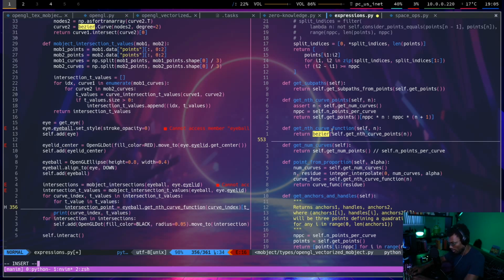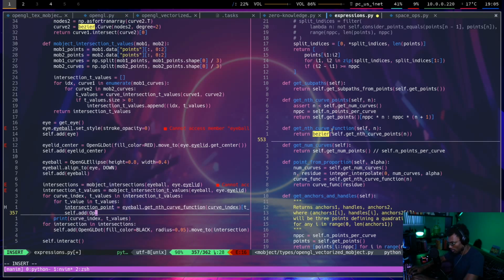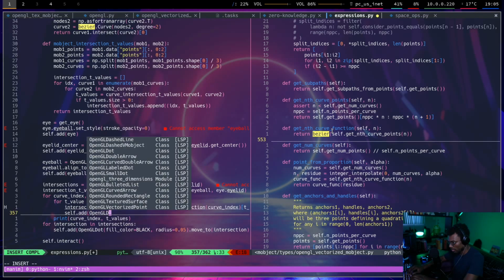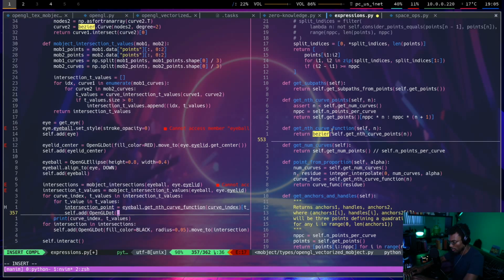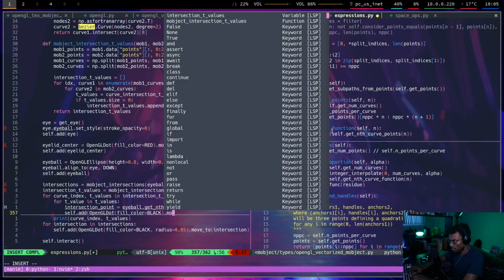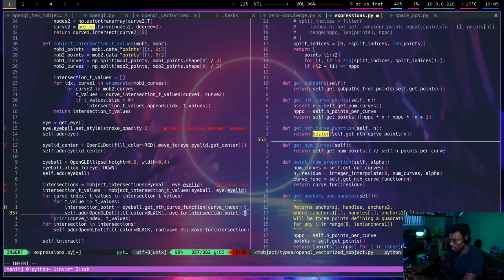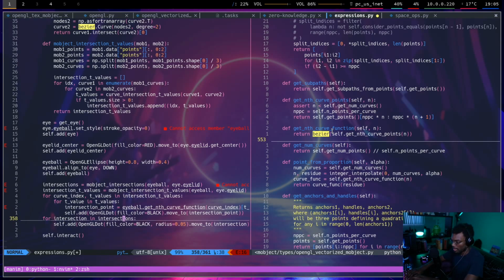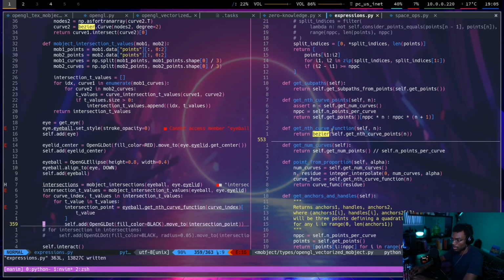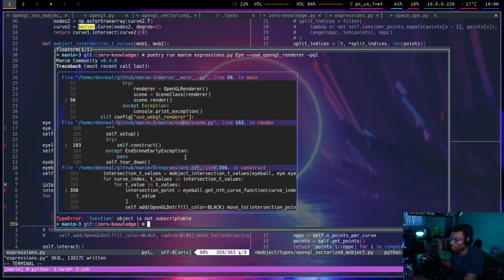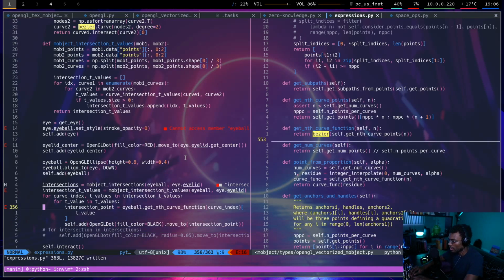And then I'm going to put a dot there. And then I'm not going to do this. And with luck, nope, that didn't work.